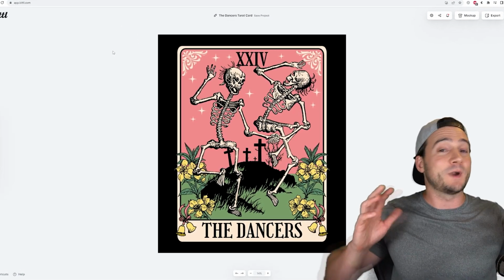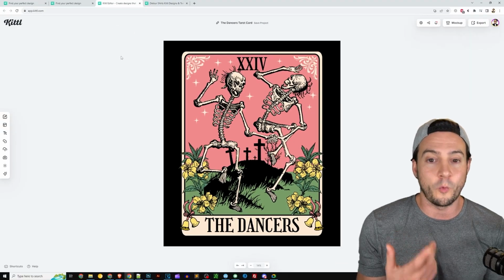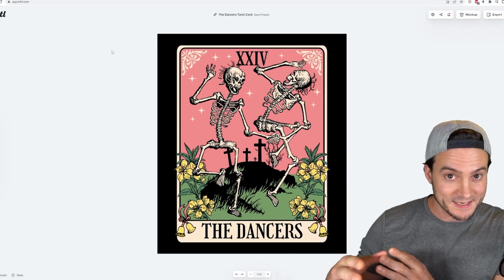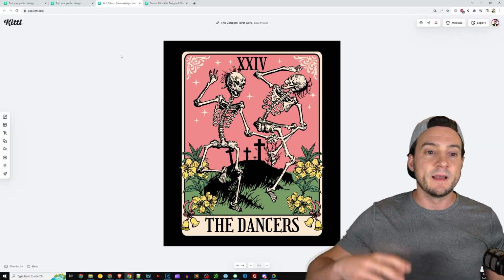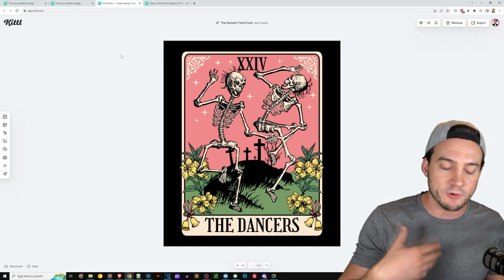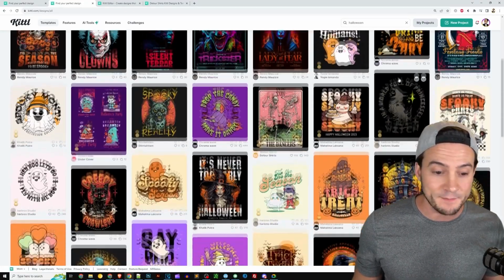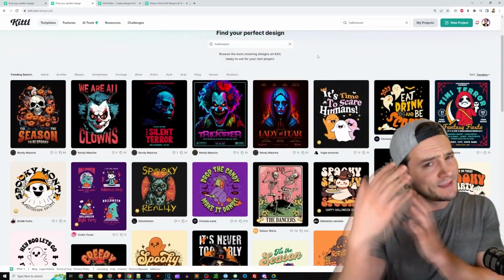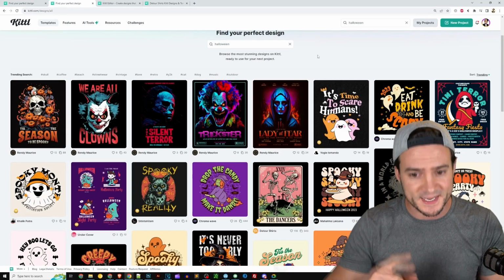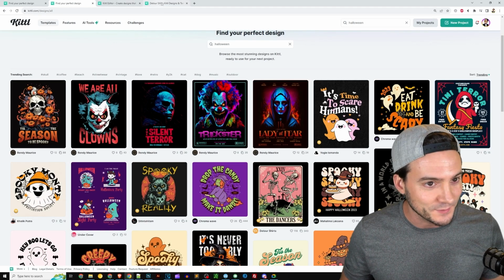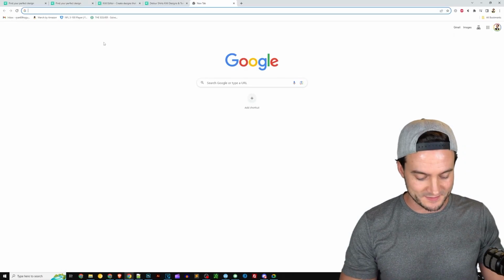Now you might be like, but Ryan, I don't mess around with tarot cards either. What are we gonna do next? Here's where the research second portion comes in, because if we did research first and we come across a niche and we can't find a template for that niche, we would be screwed. But if we start with the design first, come up with these incredible designs, and then tailor the research to the design, it hopefully makes a little bit more sense. If not, I'm doing a terrible job here describing it, and I apologize.